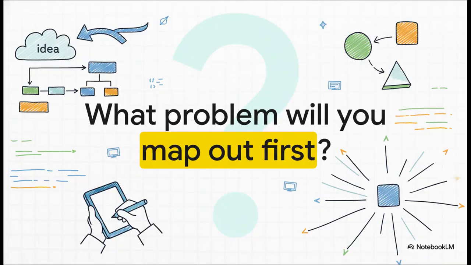So there you have it. We've just walked through the fundamental framework for taking any idea, no matter how big or small, and turning it into a logical, solvable process. You now have the core tools to think like a programmer. The only question left is, what problem are you going to map out first?